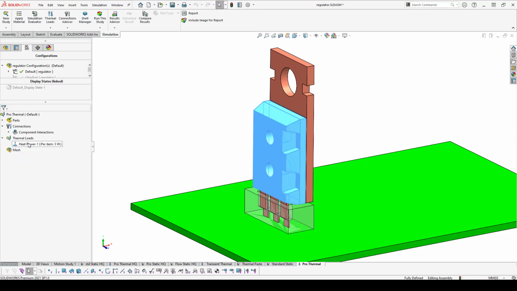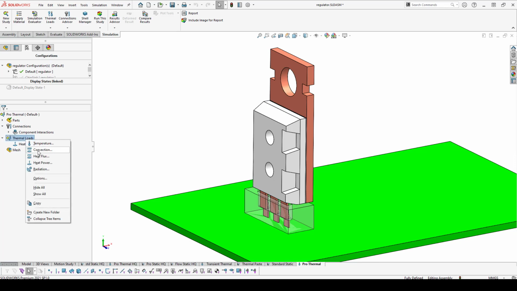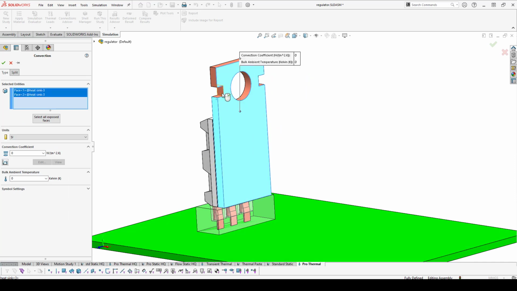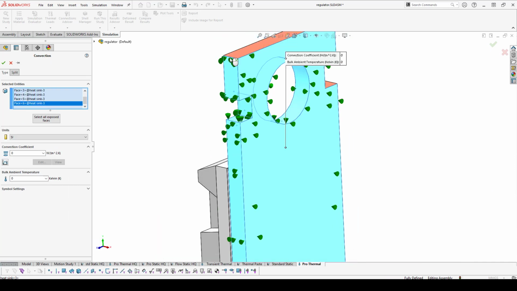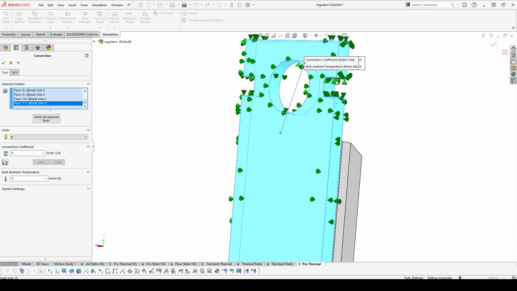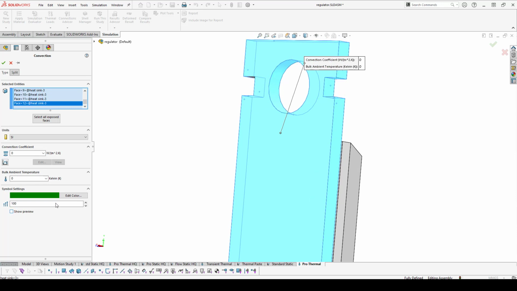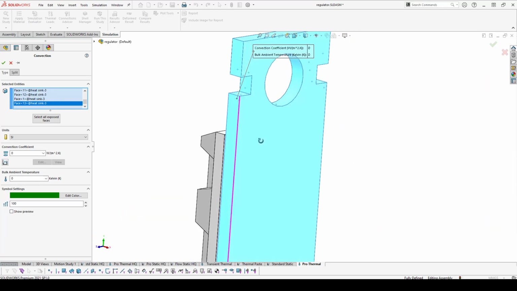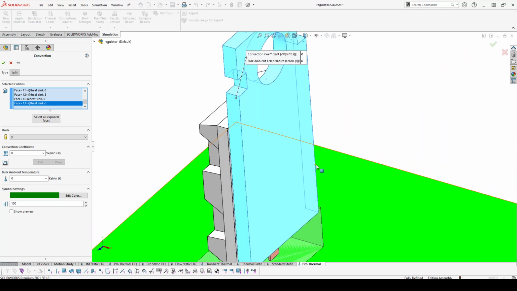And then how does that heat escape? It's going to escape through convection. Through convection to the air, okay? Whereby I'll just select pretty much all these faces across the top here, and we'll show you a tool later on called a selection set to help speed up selections like this if you have to make this selection often. Okay? So that grabs all this stuff.